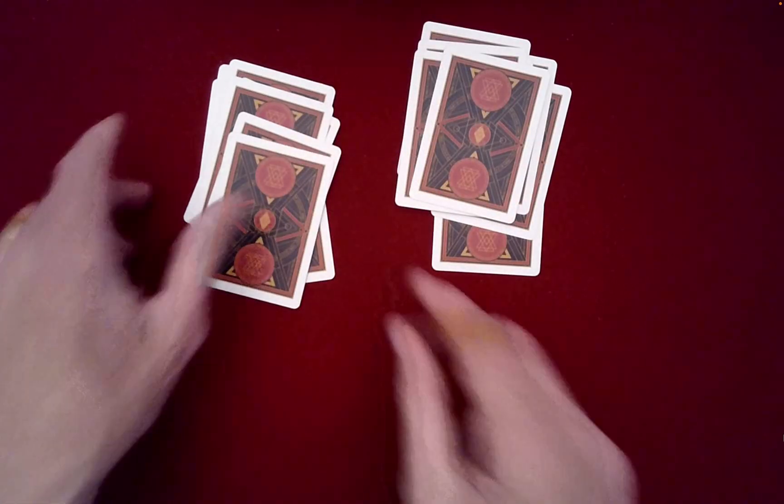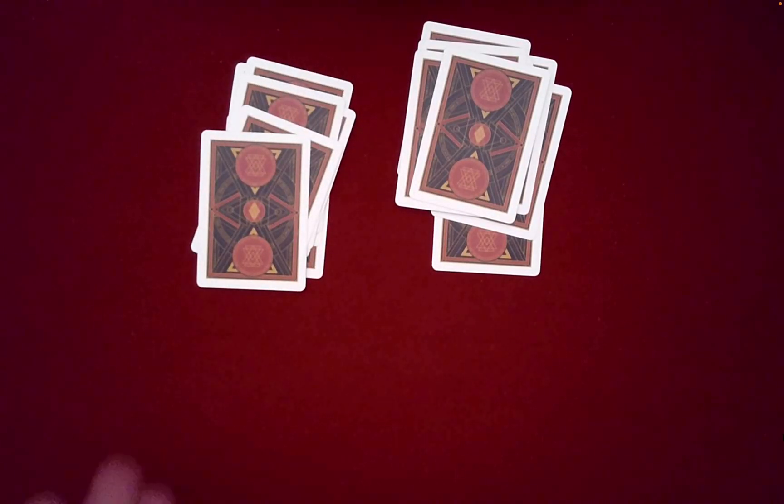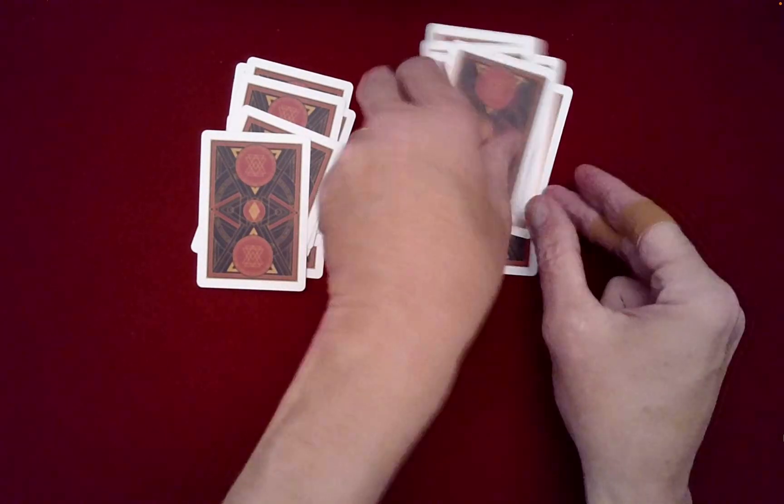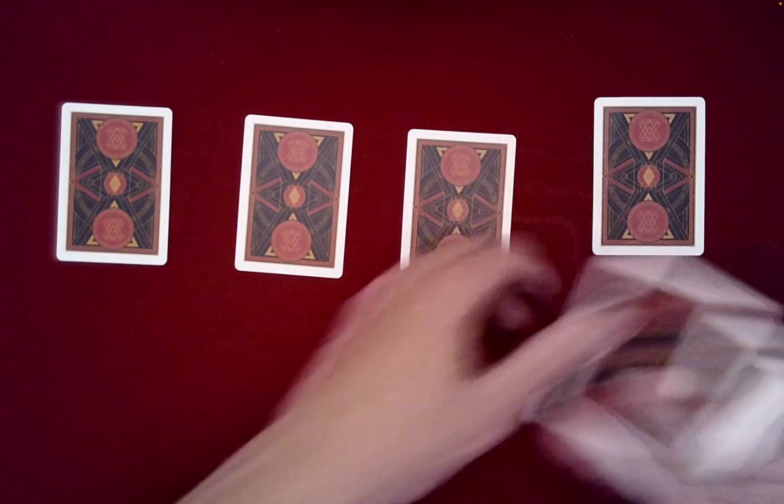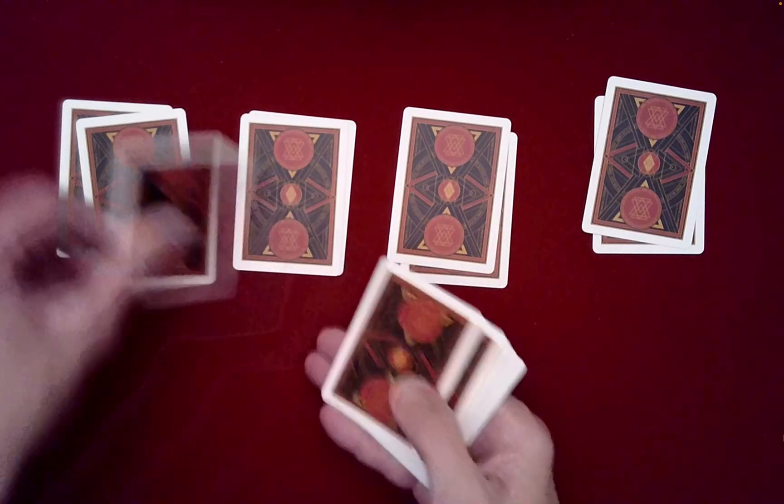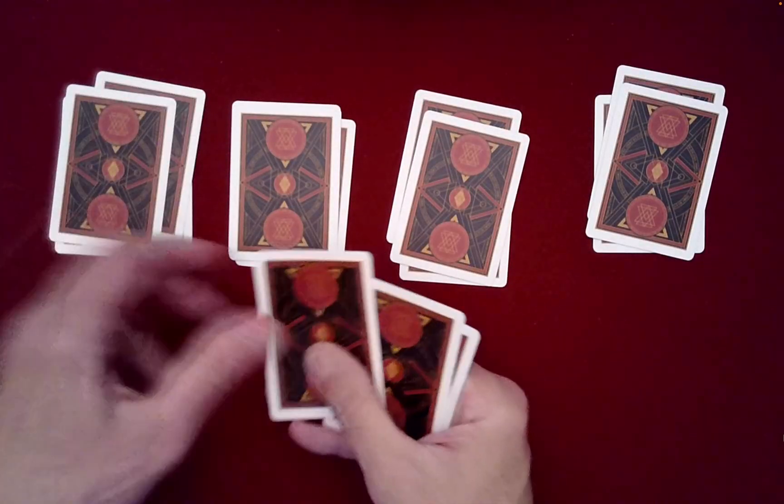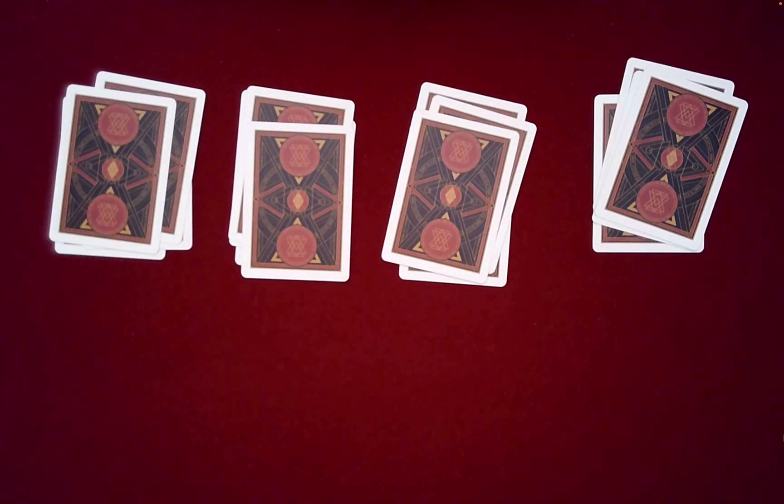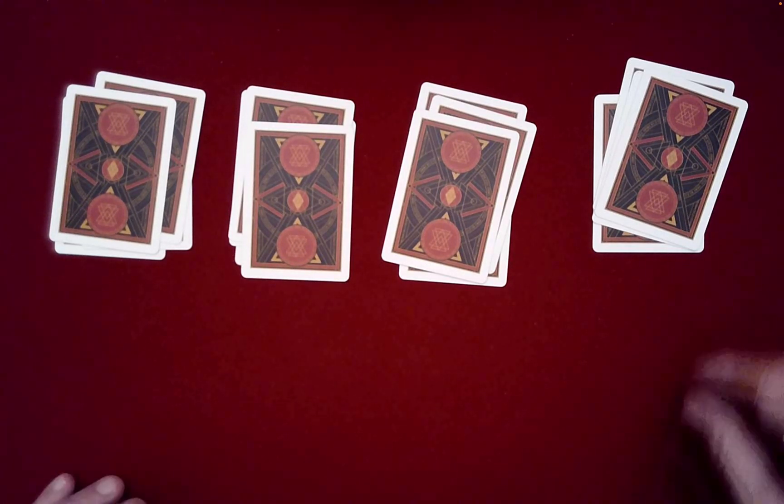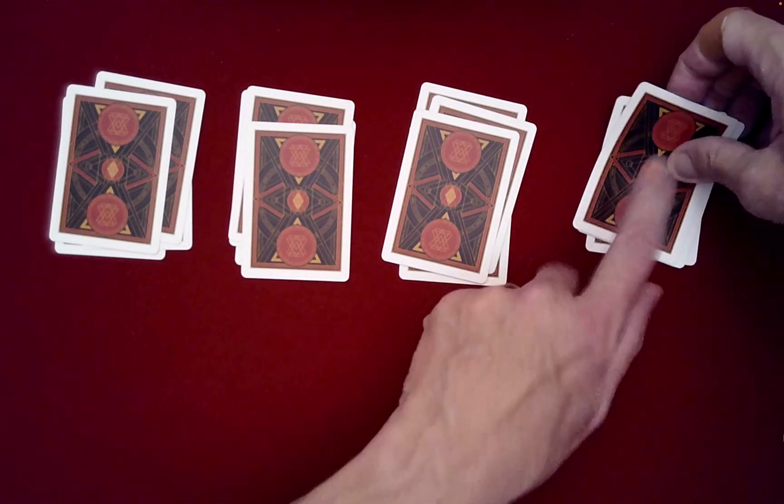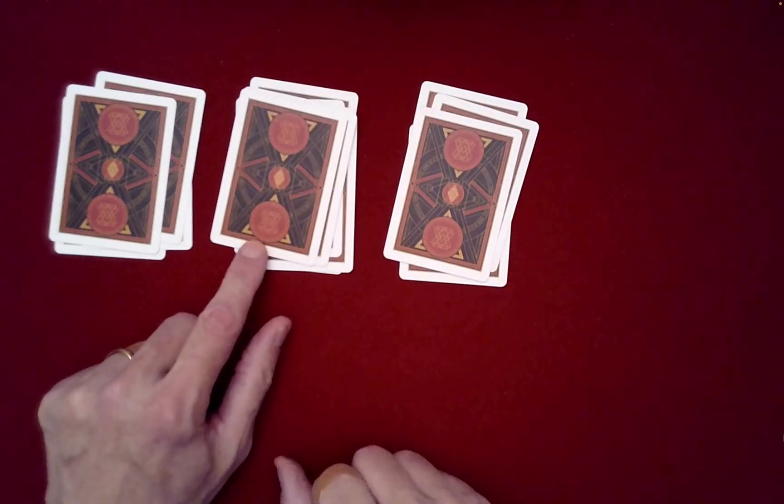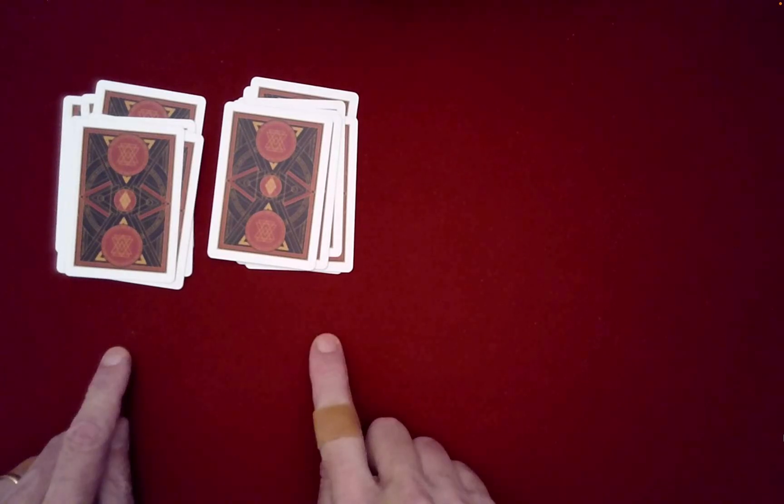But before we get there, I want you feeling confident about the cards as they are here. So you need to decide left on right or right on left. Okay, kind of jumping the gun here. You're supposed to be dictating kind of how things are done. We can stack from left to right or right to left. We can even do leapfrog if you've seen that before. Right to left leapfrog. This is where this one leaps over its neighbor, lands there. This one leaps over its neighbor, lands there. How would you like these stacked? Left on right? Okay, very good.